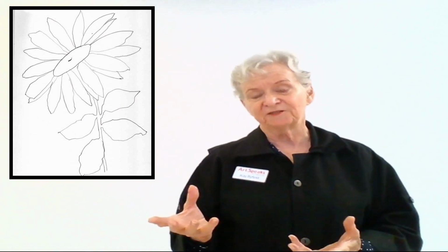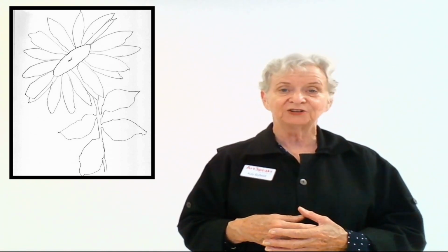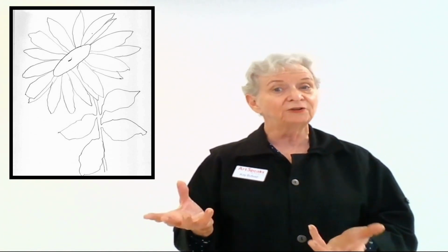Getting good shapes often begins with the source of your information. If you draw something out of your head, you typically are going to get a pretty boring drawing because it's going to be superficial and not give any of the nuances of the shapes that are inherent in the subject matter that you might find by looking at nature or using a photograph. Here's a drawing that I did of a sunflower without looking at anything. It's not that different than the drawing I probably would have made as a teenager, and the shapes are boring, including the negative shapes. Instead, look at the world around you for suggestions of good shapes.